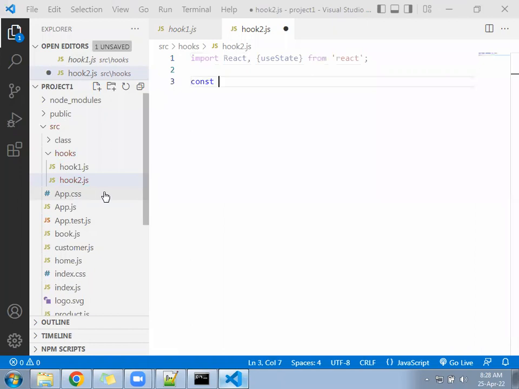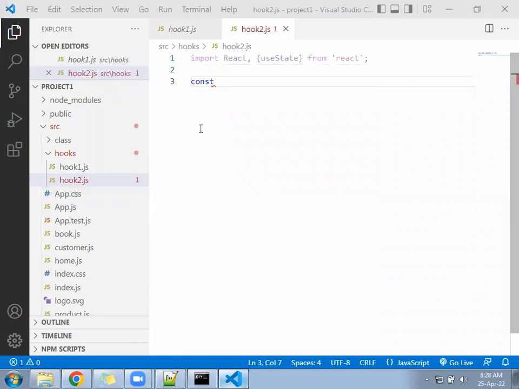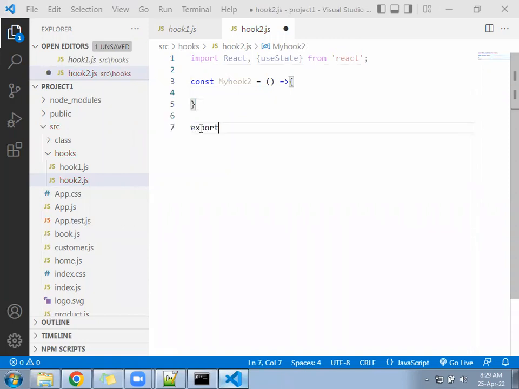Const myHook2, attach method, export default myHook2.